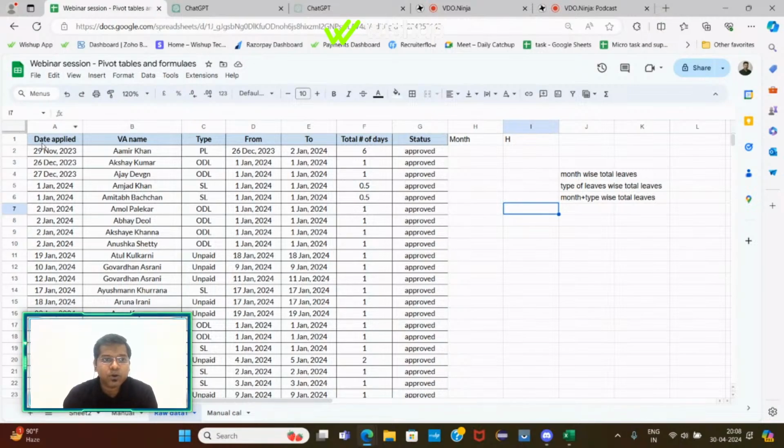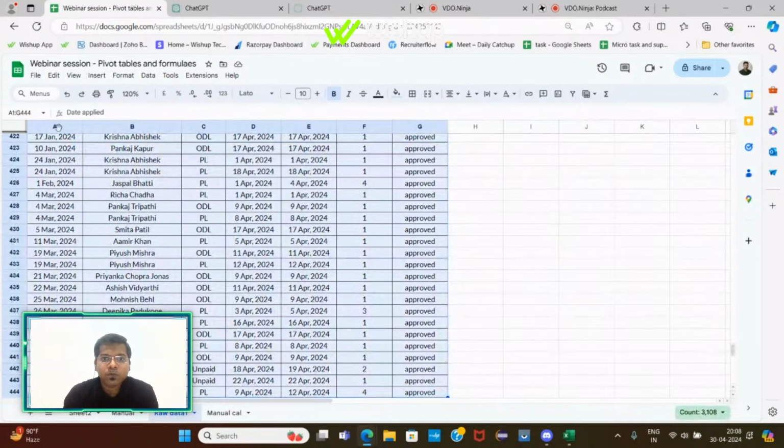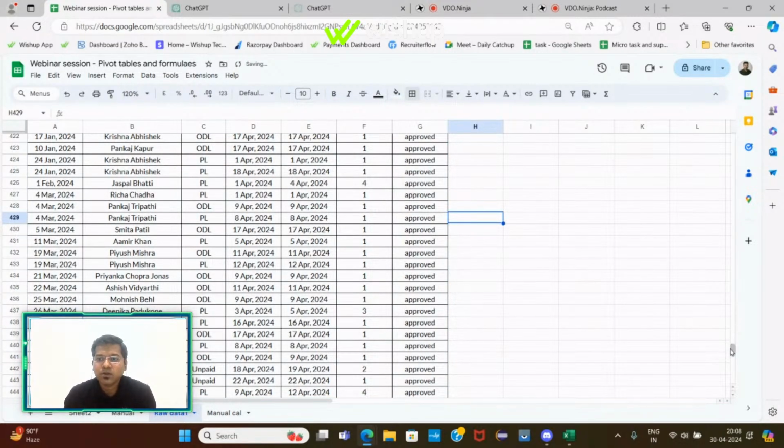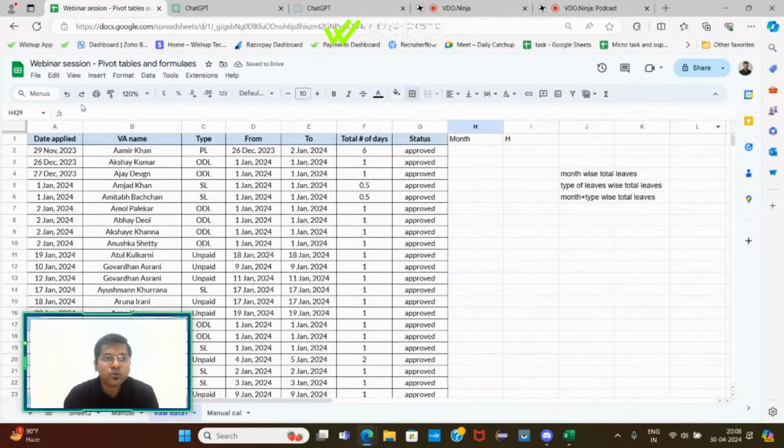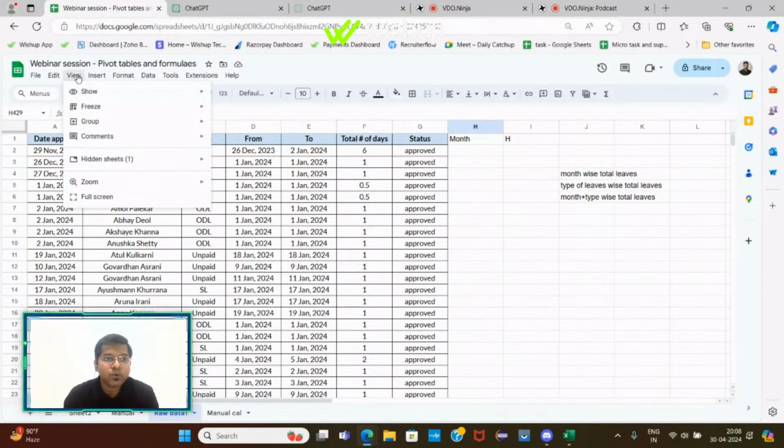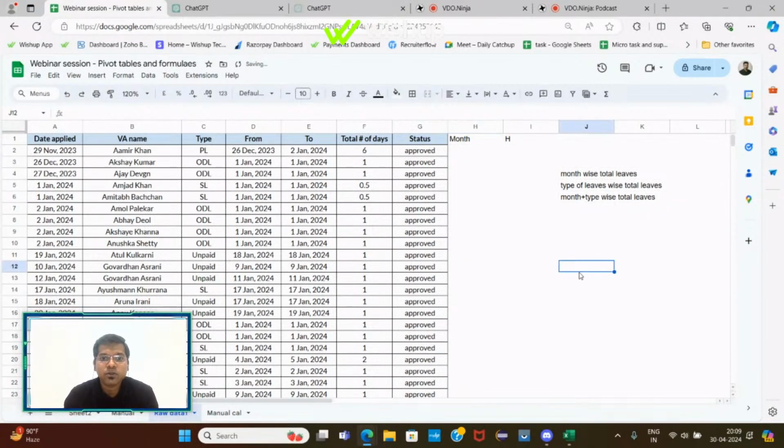I can see I don't have a border here. What I'll do, I'll use this to create all the borders. And to make it look even better, I can remove the grid lines. Now it's looking much better. But there's one very small formatting error that we tend to make all the time.